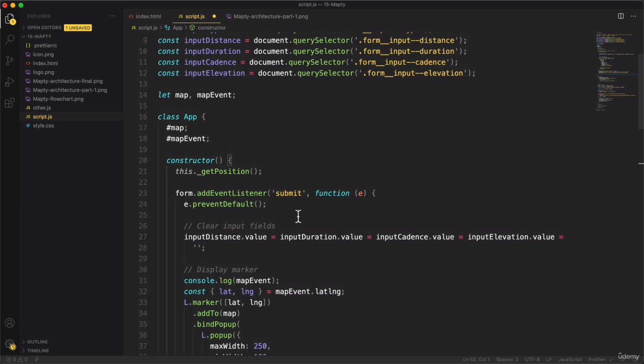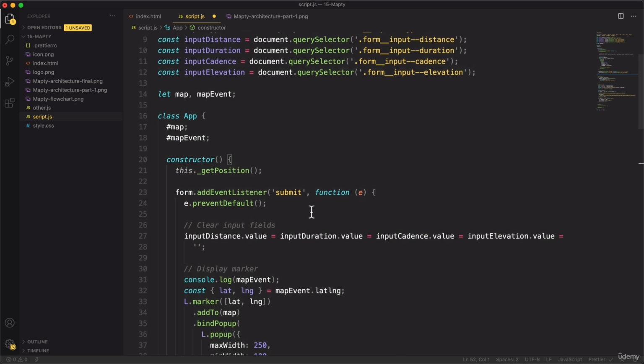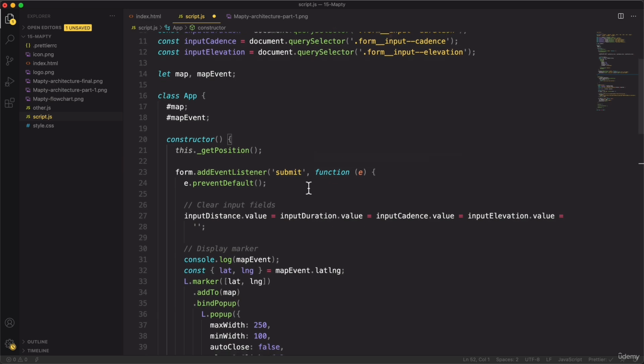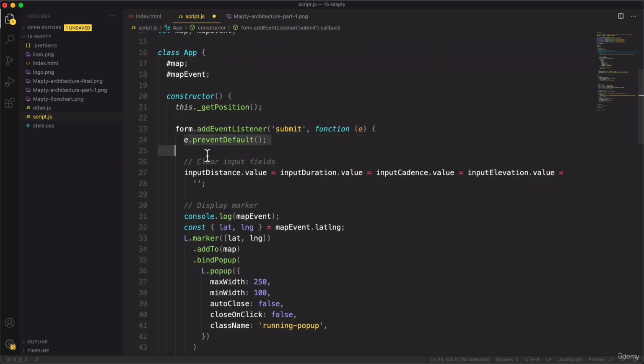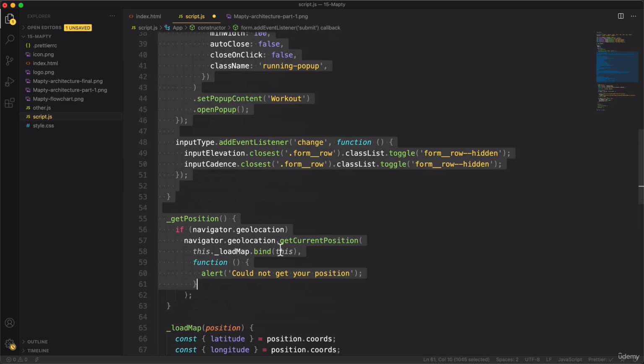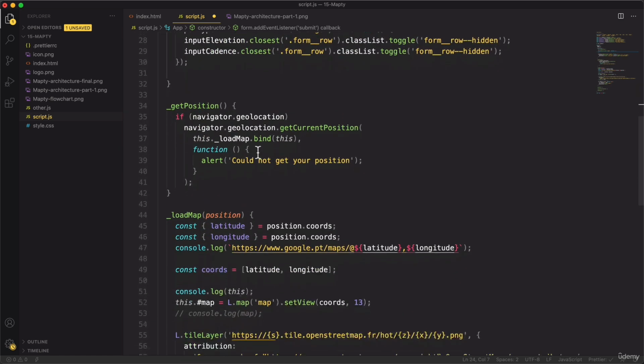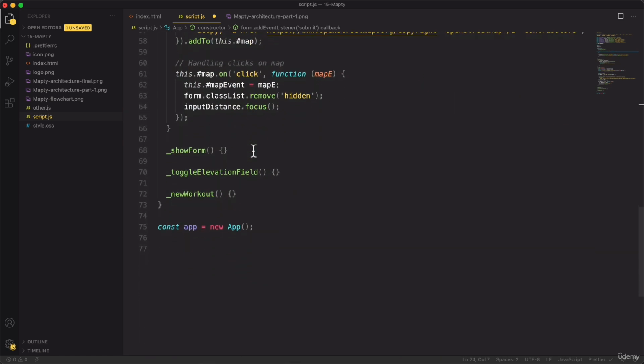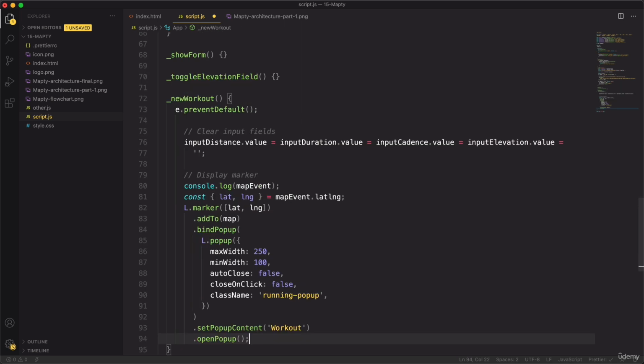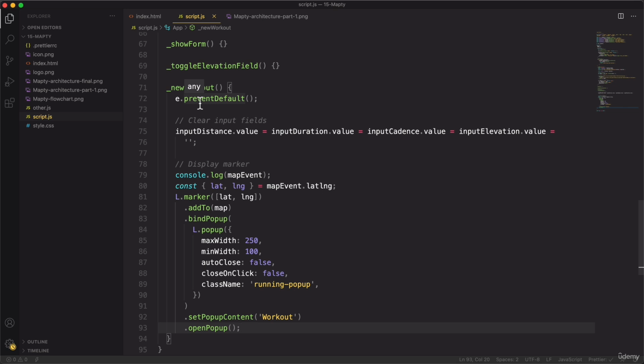So, of course, now we want to, again, refactor this code a little bit more and take this function here out of here. So basically create its own function with this code. So that's all of this, I believe. Yeah. And so where should that go? Well, it should go here into new workout, because submitting the form for the new workout will of course create a new workout. And so that's what this method here is all about.